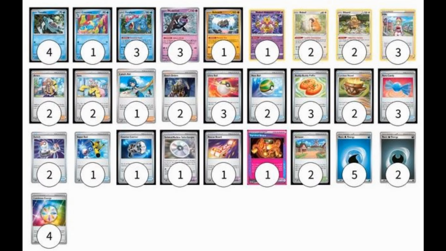I can make arguments for almost all of the Radiants, as Serena can help you heal your Feraligatr, Greninja can just help you draw a little bit more, as would Venusaur. The Radiant Blastoise and the Radiant Charjabug could get more damage counters in play, and the Radiant Charizard could be a good backup attacker since I've got Luminous Energy in here.